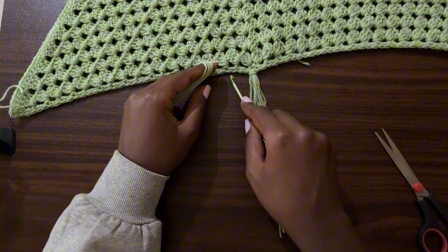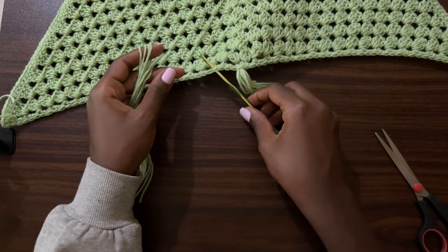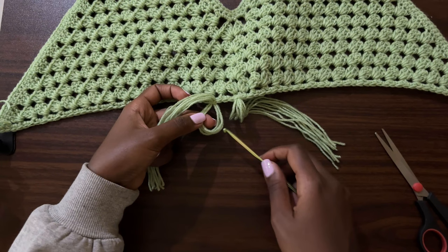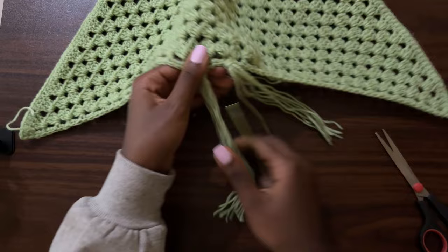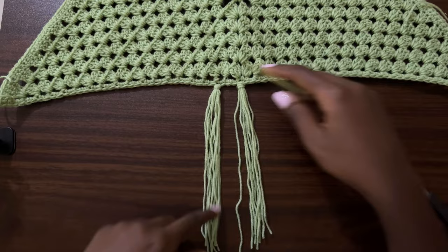Then skip 3 stitches. I don't know how close you want your fringes to be, but I've skipped 3 stitches there. Go in from the back of the stitch all the way up and then grab this loop that you created. Pull through. You'll create a loop here like this, and then get your hook and pull through these strands that you left behind like that. And then this will create a knot at this point. So go all the way across. Guys, it has started raining, so yeah, just go all the way across doing this.